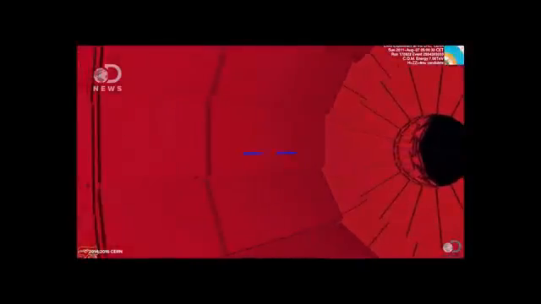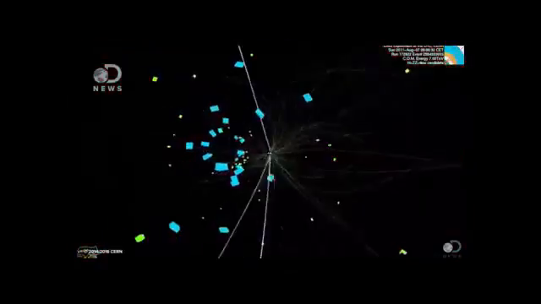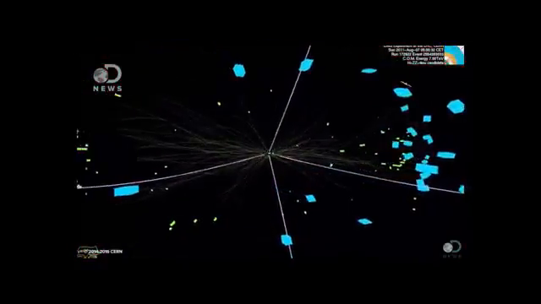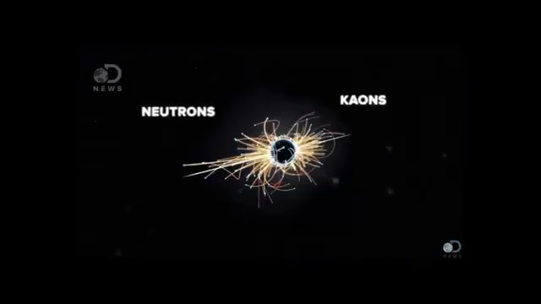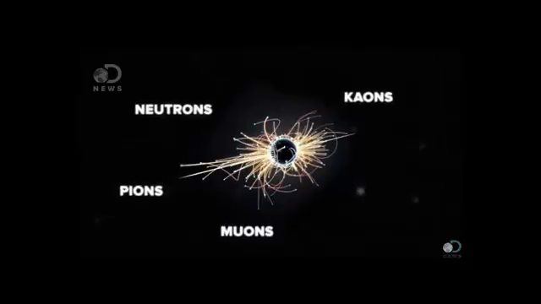This is what she's talking about. When two protons collide, it looks like this. To you and me, this may look like a whole mess of particle parts. But to Dr. Bose, this mess can actually tell you what's inside a proton. Physicists find neutrons, kaons, pions, muons, and neutrinos.